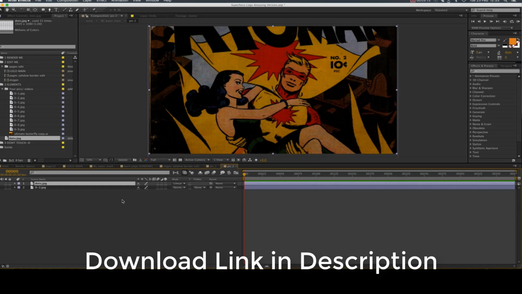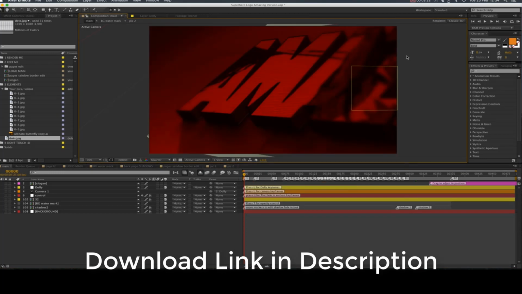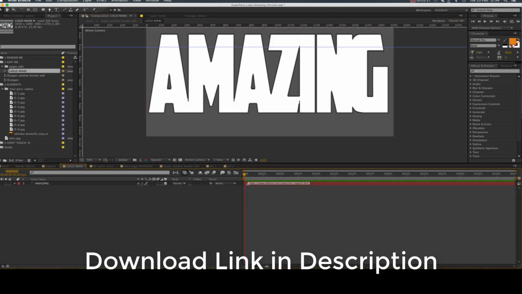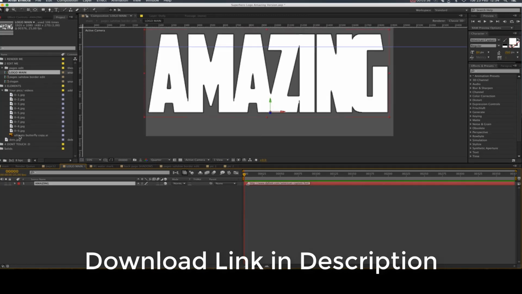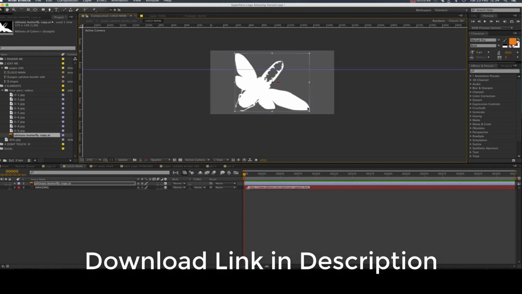Okay, that's for putting your images inside the compositions, inside the pages. As you can see, it's already there. For your logo, just double click here, the logo main. I have this text that I used. You can just drag in your logo. If you use a vector file, please don't forget to activate the continuous rasterization, and you also have to turn on the 3D option. Just scale that up to the size that you want.